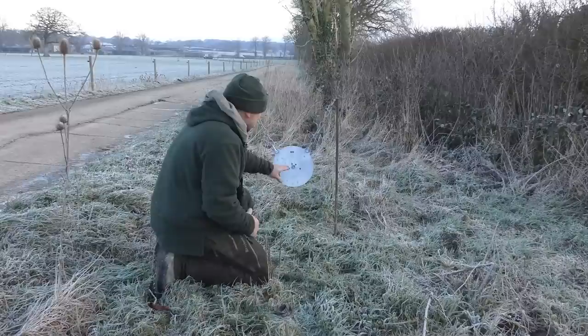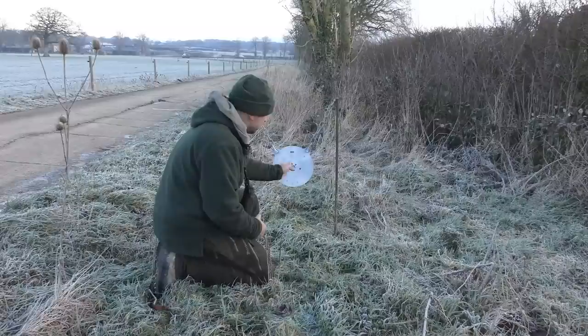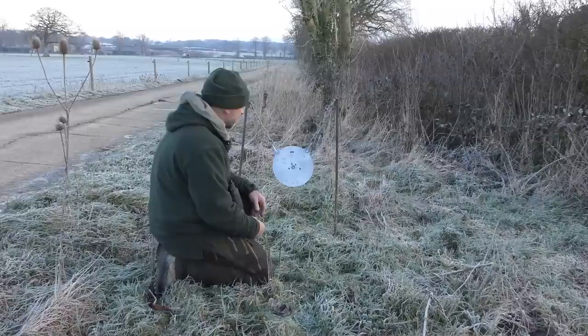Now, we've got 4 shots on there. Pretty central, pretty good for height. It's just the wind here, just got a little bit of a breeze coming across, which is just moving the point of impact back and forth a little bit. I did try holding off a little bit on this one, but the rest have just drifted over a little bit. But elevation's good. What was that I dialed in, 16 MOA for that.